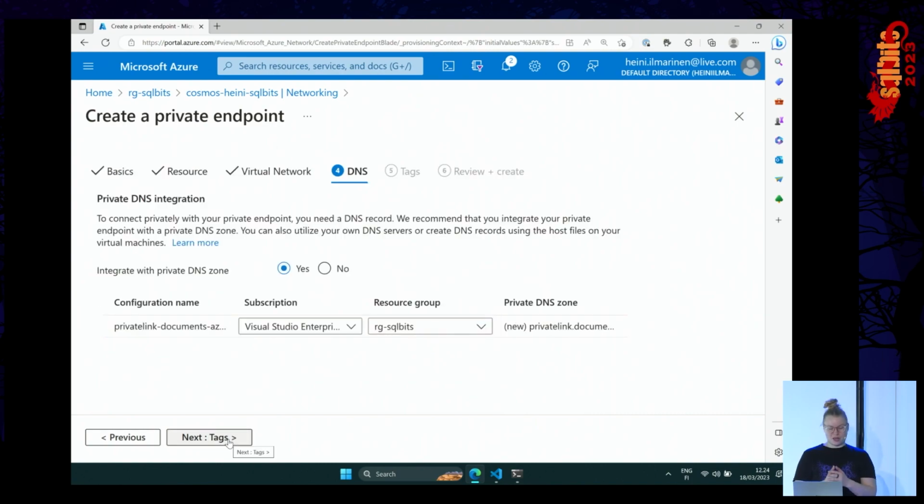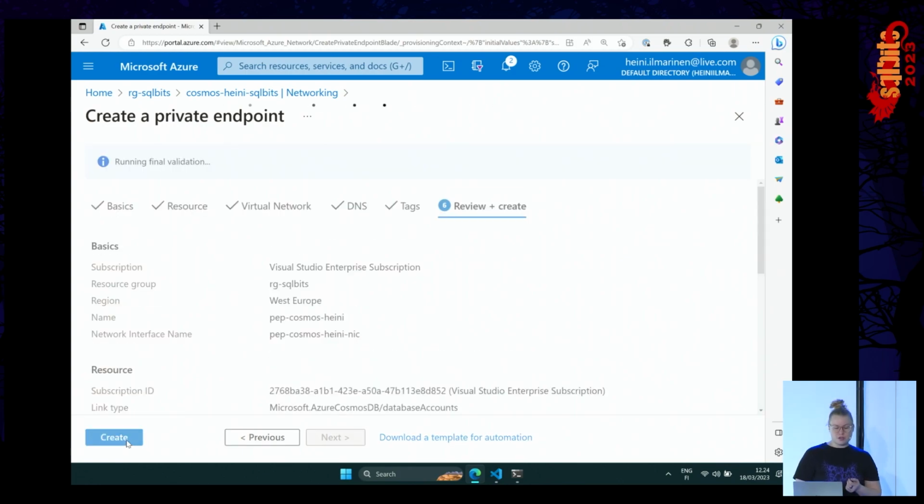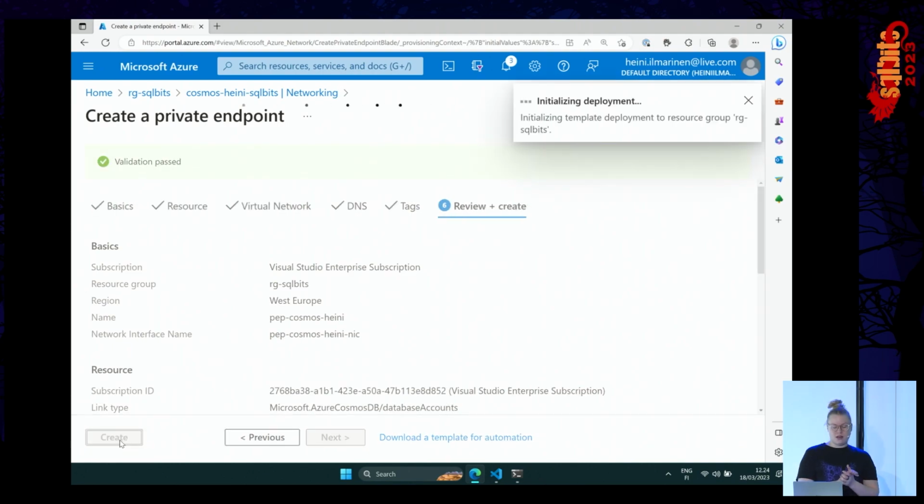And then we get to an important part, which is the DNS. So I'm going to allow it to create that by itself, and we'll look into a bit of details in just a moment. And we'll just click through and let that get rolling, because as I said, it takes quite a bit of time. But the process itself of creating a private endpoint is quite simple.